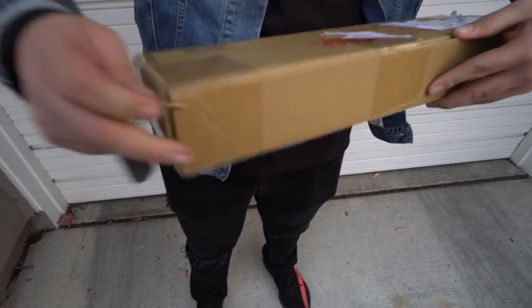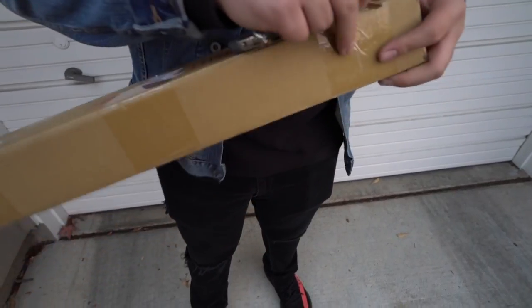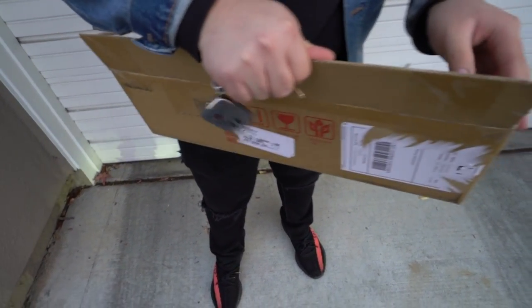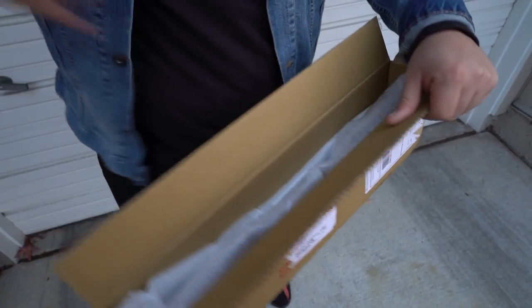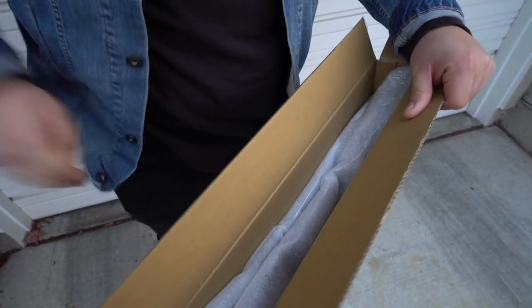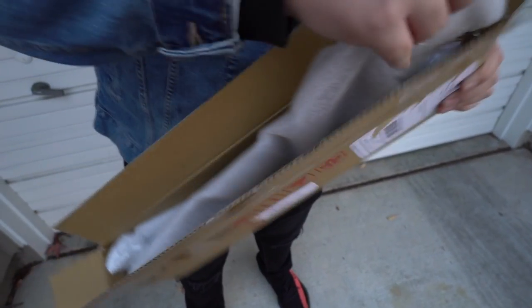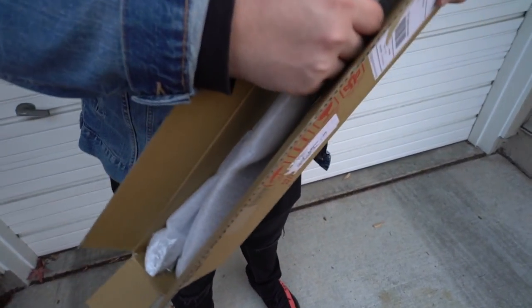I've been meaning to install this for a while, but didn't have a chance, and now they're finally here. Oh baby, let's make sure that the color's right. Let's pray the color's right, and let's actually pray that it's painted, because some of these come painted and some of them don't. It looks kind of dark.